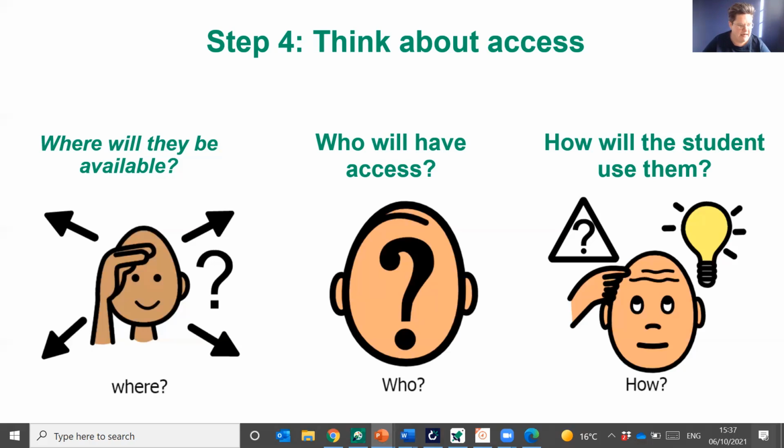And then finally, thinking about access is how is the student going to use them? Could it be that we have them printed and laminated? We might have something attached to a lanyard that we can take around with us. It might be that they're stuck up on the wall of different rooms that we use. Or maybe we want to think about accessing them more interactively.